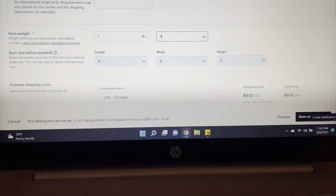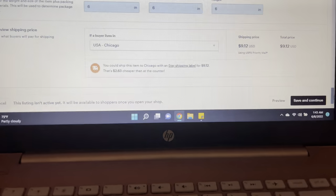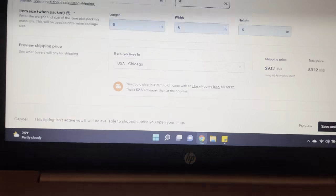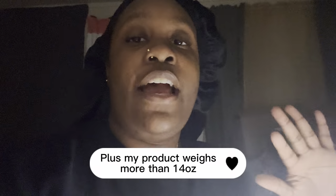Granted, it does give like USPS there, and I only give that as an option just because I have USPS as an option. The only reason why I have that, honestly, is because only one, maybe two candles can fit in this box. And if someone orders 2 or 3 or 4, I have the USPS box. I don't have those.